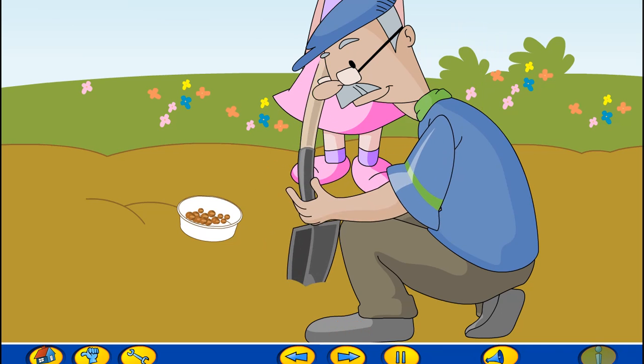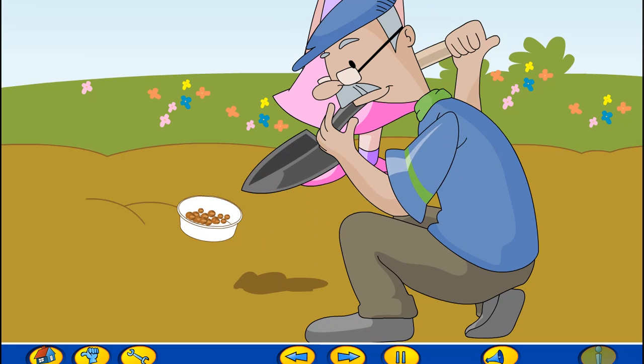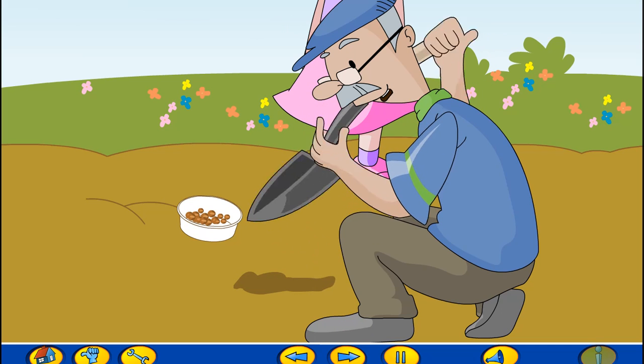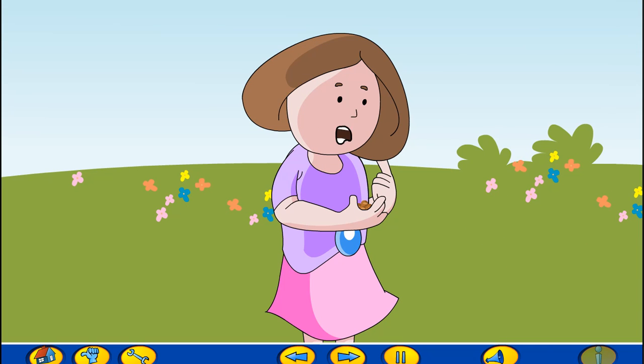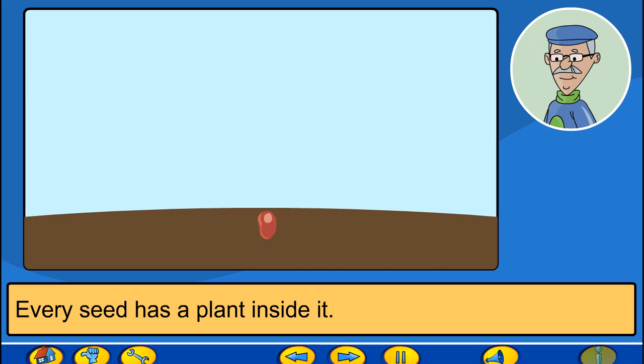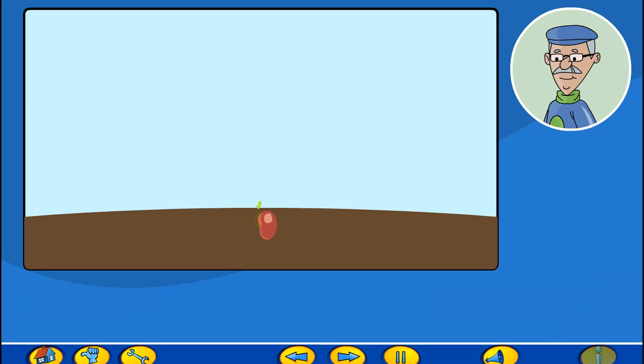Grandpa, why are you digging the ground? I want to sow these tulsi seeds. They are so tiny. How does a plant grow out from such a tiny seed? Every seed has a plant inside it. When we put the seed in the soil, it absorbs the nutrients from the soil.